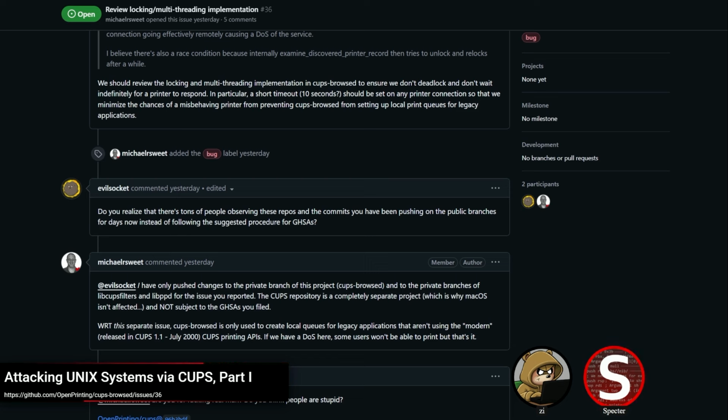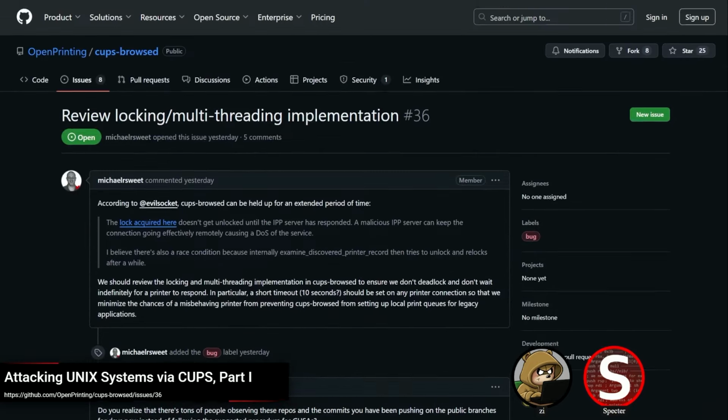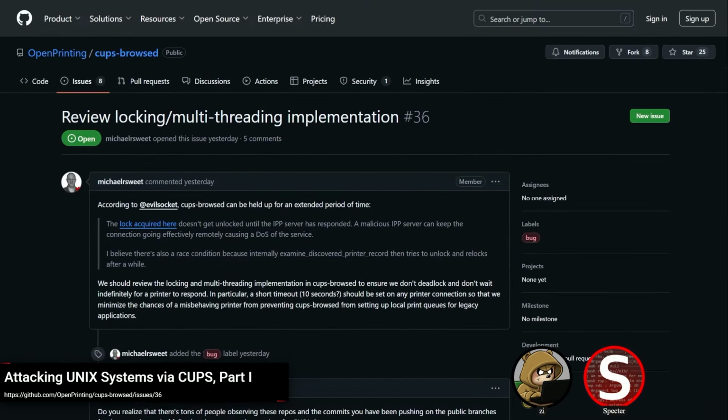I think there is that weird headspace you can get into where developers aren't just there to fix security problems. They obviously have to make sure that things work, that fixes being integrated are tested and aren't going to break functionality for their end users, and that it's not interfering with their ongoing development. You kind of have that flow where it's a bit of an adversarial relationship between developers and security researchers. And it seems like this is one of those cases where that was taken to an extreme. Yeah, unfortunately.